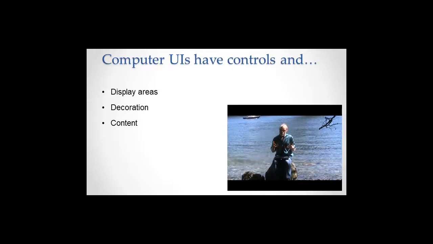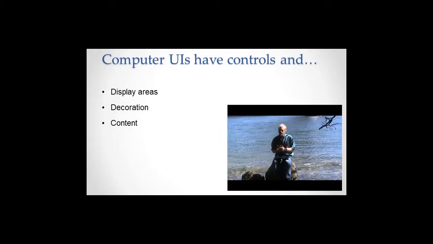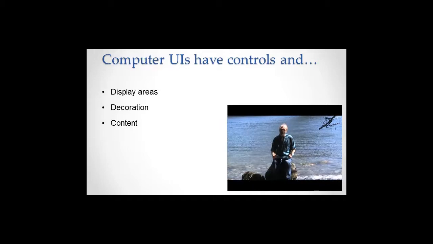Now, of course, where's the dividing line between content and control? When I have a hyperlink and I click on a piece of text and that piece of text takes me to another page, is that content or is that a control? Well, the answer is it's functioning in both ways. It's functioning as content and also as a control.